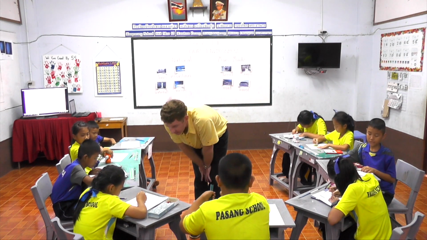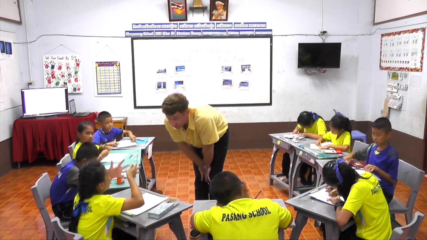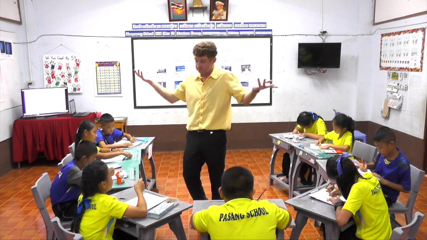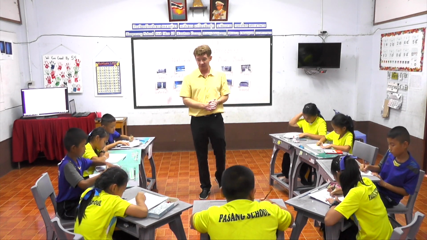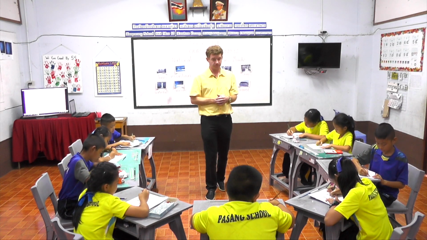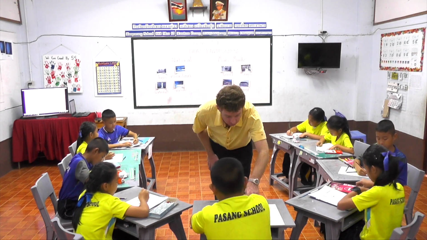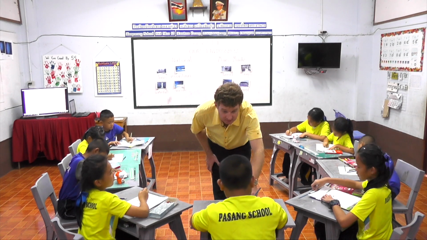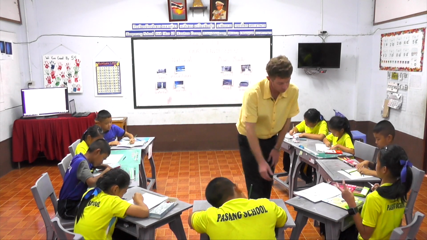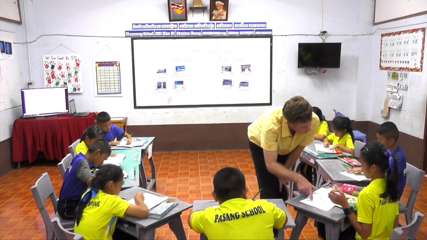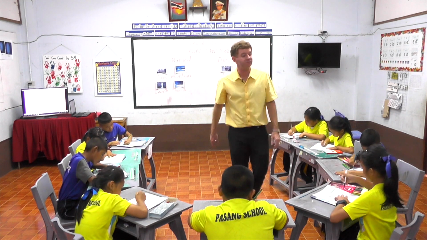Nadia is drawing a... What's this, Nadia? Grass, okay. Grass, is that? Or a tree? Plants? Plants, okay. If you need help with spelling of plants, let me know. I can do it on the board for you. That's excellent. So you've got your mountain, and then you've got your trees. Yes, so that's two natural. Okay, so we have mountain, tree, plant. Okay, so you have two words that you can spell.